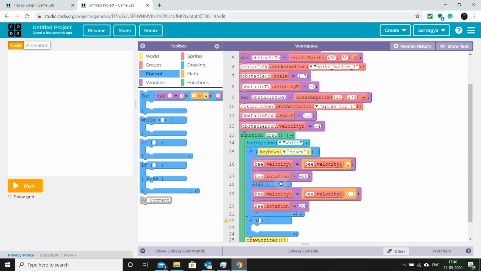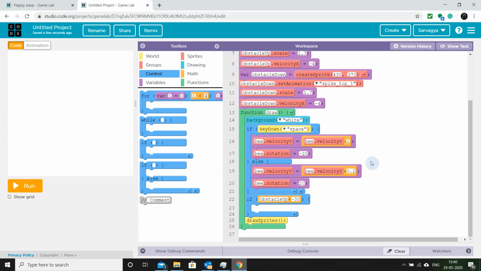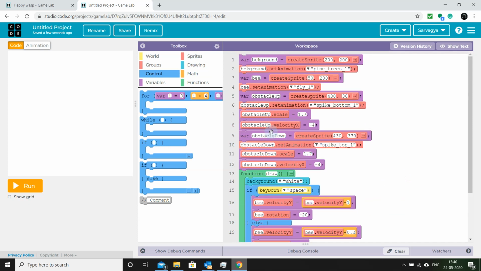If our obstacle up is less than minus 30, which is out of the screen, then our obstacle should reset back to its original position, which was, let me just see, 430.